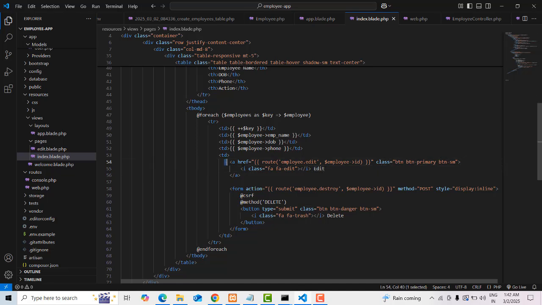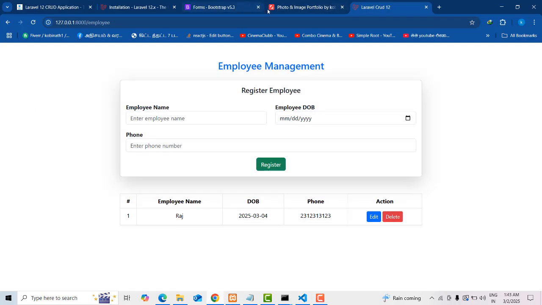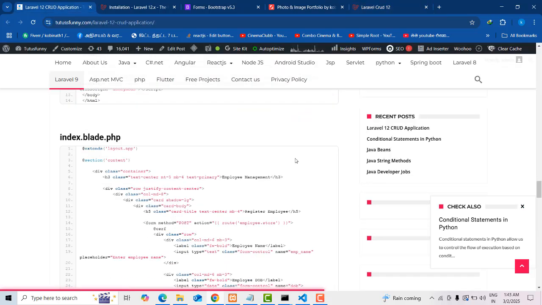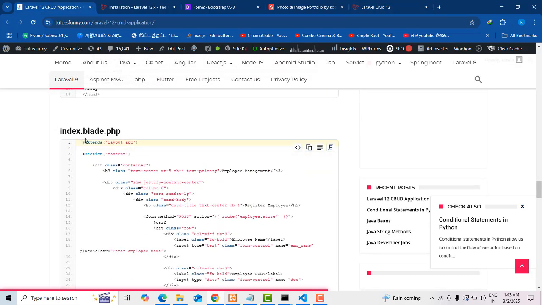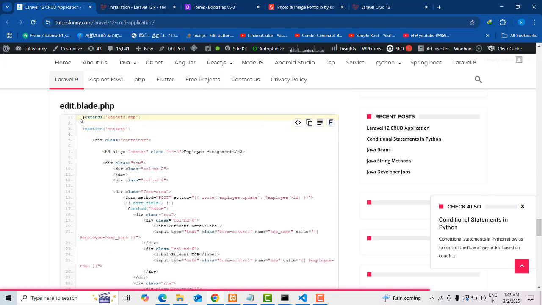We have to implement the small buttons over here. If you click on this edit link, it will pass to a different link, a different page, which is the edit page. So you have an edit page. What I did is, the edit page also should have this code implemented. After the index page, index.blade.php, you have an edit.php page.